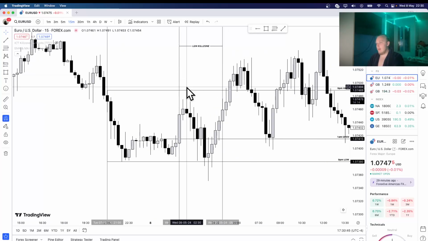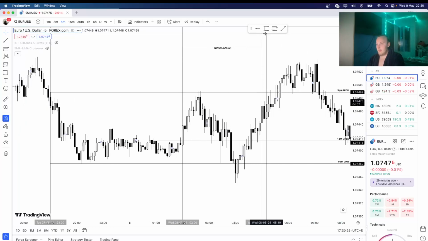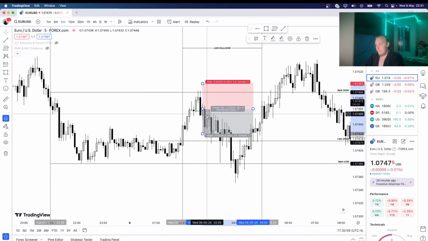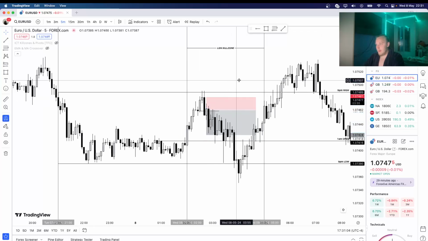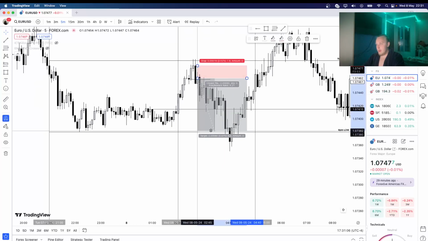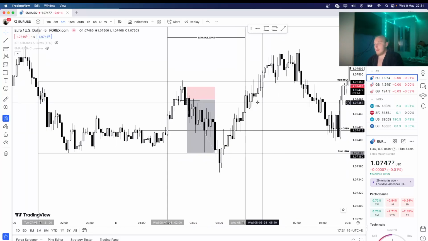You could have seen it took out the 9 PM high, swept it. You probably could have found like a 5-minute entry or something like this. 5-minute change of delivery right here. Entries would be the stops at the top of the change of delivery, and you could just target the 9 PM low right there. Bang. However, if you was bullish, what you'd do is you'd see this is the open.